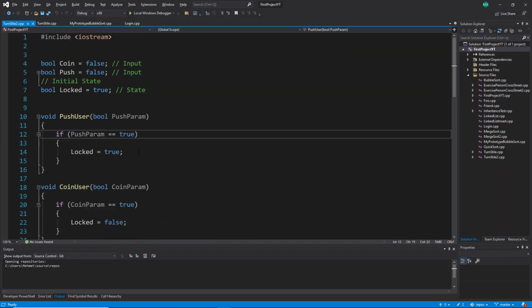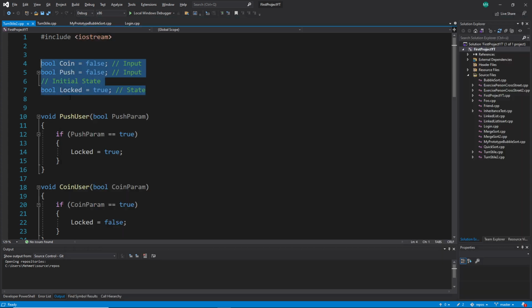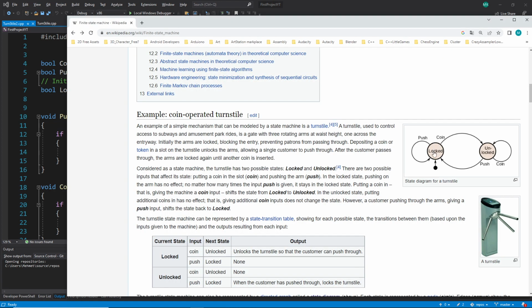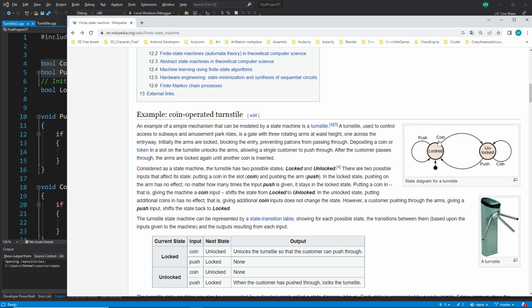I create again the input and states. I have here a state. I have here a second state. And my state I called locked, and it is just one variable, because if it's locked, I set it true, which means the state is locked, and false would be the state unlocked. So one variable here, and then you can see I have only two inputs here. This is the coin input, it can change. Coin input in this state stays the same, and then I have this push input. And this one we have to program as well.